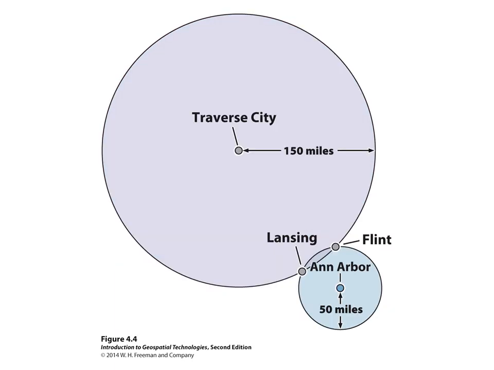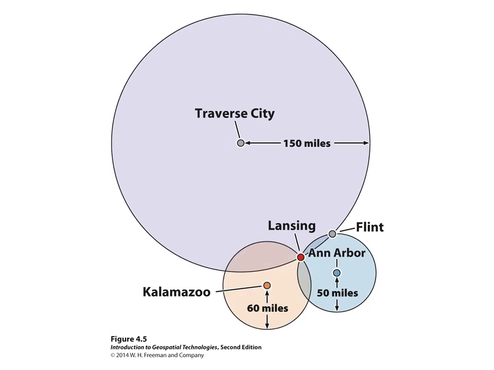We pick up a second satellite signal, and from that one we can know that we're, say, roughly 150 miles from Traverse City. And if you see these two radiuses intersect each other, there's only two spots that are exactly 150 miles from Traverse City and 50 miles from Ann Arbor, and that's Lansing and Flint. Now, this is looking at it in 2D. In a minute, we'll talk about what happens when we go to 3D. If we add a third satellite, say one that says we're 60 miles from Kalamazoo, that one intersects Lansing. With three satellites, trilateration, we now can identify in 2D where we're at spatially.